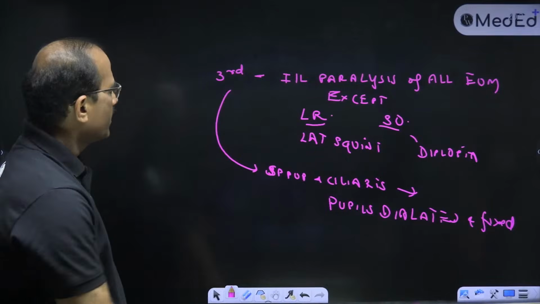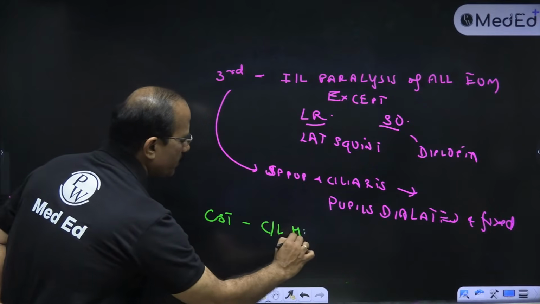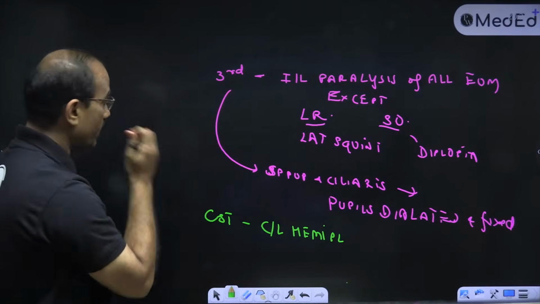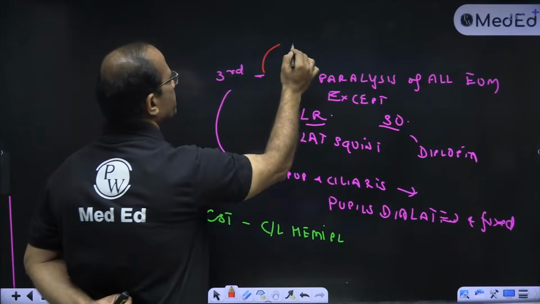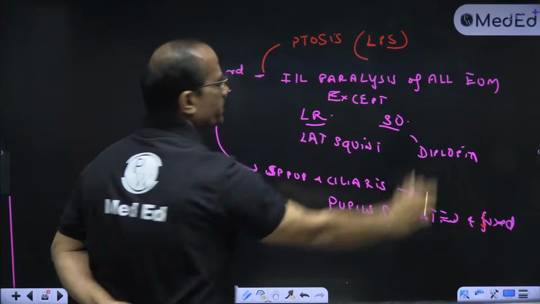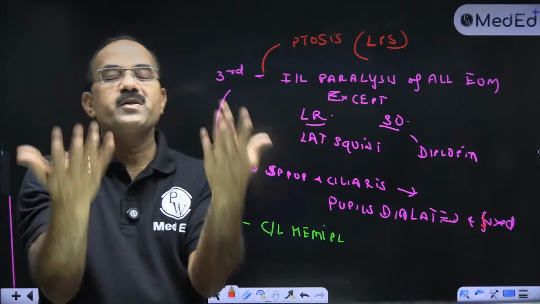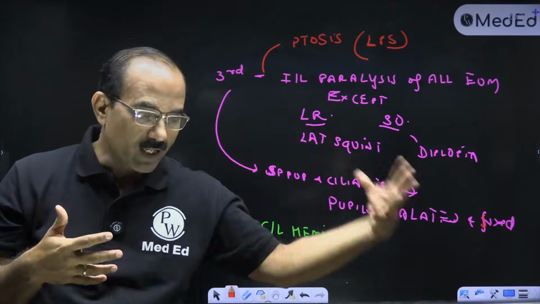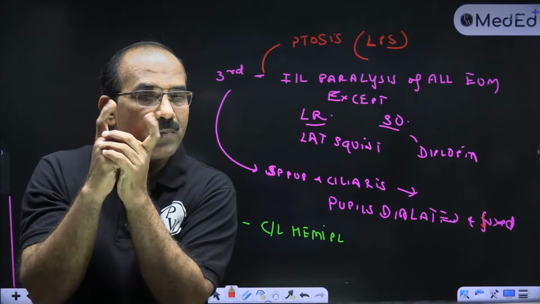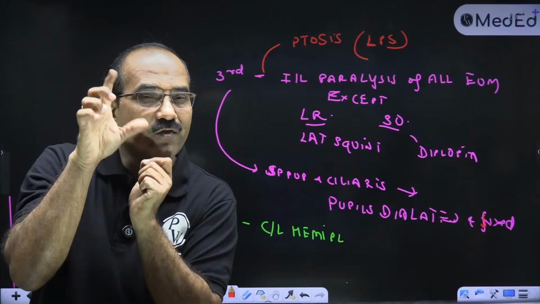ठीक है ना? Plus corticospinal tracts गया तो contralateral hemiplegia. Plus ptosis भी होता है. How does ptosis occur? Because of paralysis of levator palpebrae superioris. Paralysis of levator palpebrae superioris से ptosis होगा. So how will a person come to us? The person will have a paralysis of body on the left side, a lateral squint on the right side, diplopia, and the person will have ptosis on the right side, and the pupils are dilated and fixed on the right side.